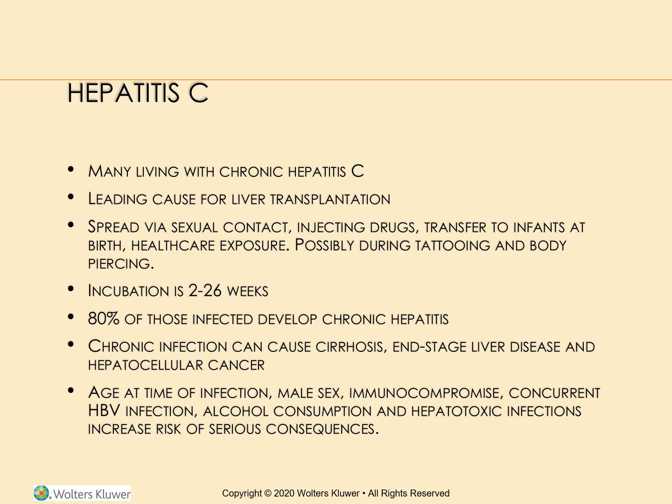And 80% of people infected with hepatitis C will develop a chronic form of hepatitis. Approximately 20% clear the virus, but the vast majority move into a chronic hepatitis state. There's a wide diversity of genotypes in hepatitis C, and that's probably why it's so pathogenic and leads to so much chronic infection, because all of those different genotypes allow it to escape the actions of the host immune mechanisms and also antiviral medications.